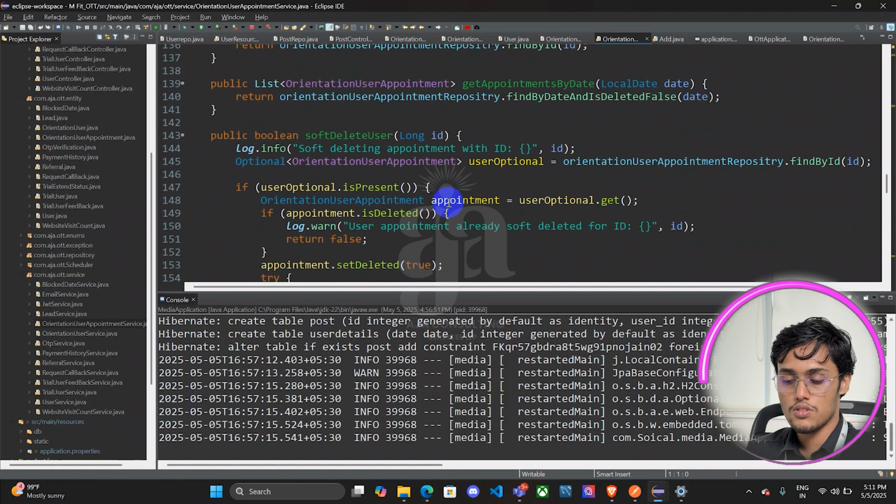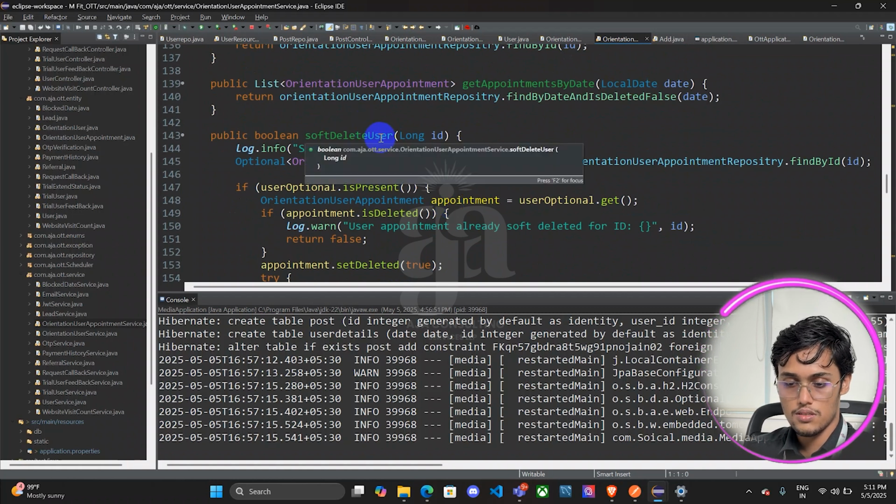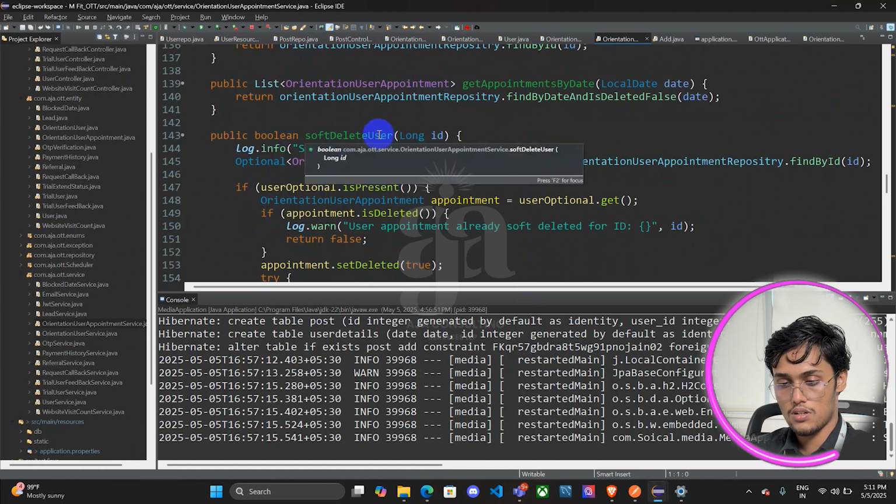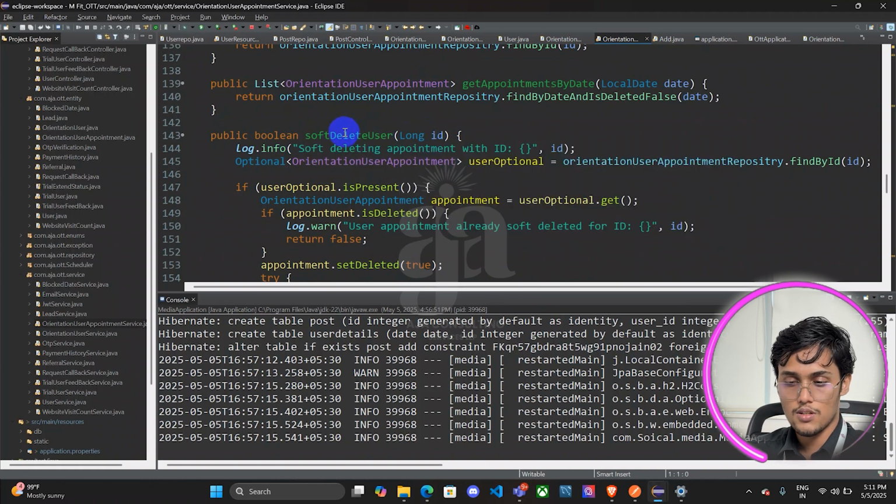Suppose there are 3 or 4 records in our database, and in all the records the isDeleted field value is false. Then if we want to soft delete, we'll call the softDeleteUser method. How we are calling it from the controller class, I will explain later. As of now, I will explain how the service class is working.